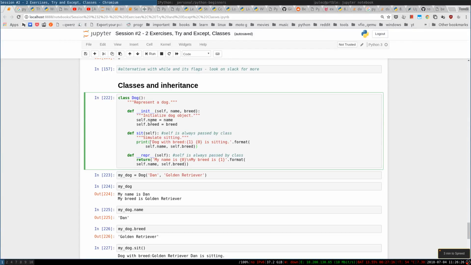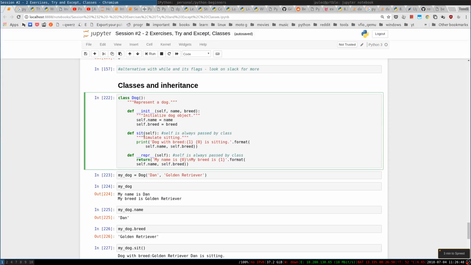But the idea is that in each function you always have to specify the self, otherwise it would tell you that there's a missing argument. So in init we specify the dog has a name and some breed. So there is the self, which always has to be there, the name and breed.